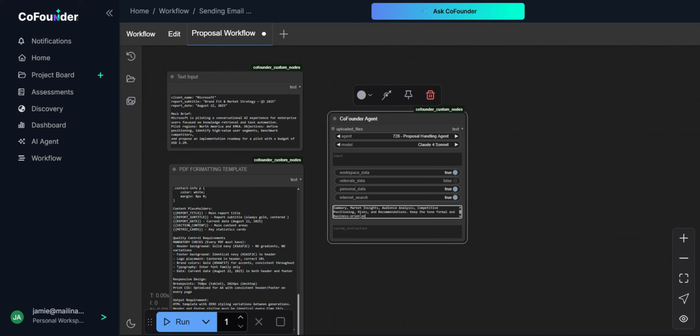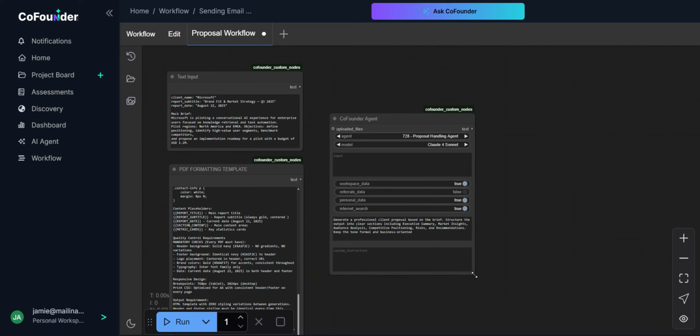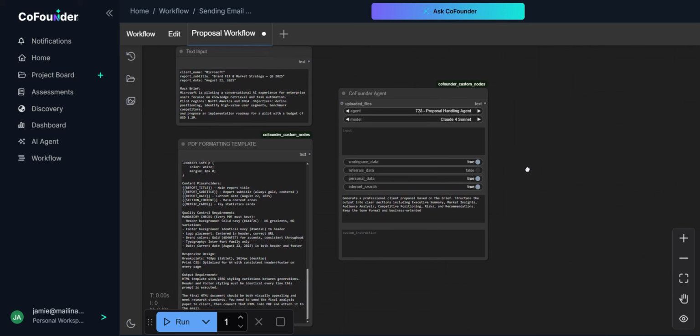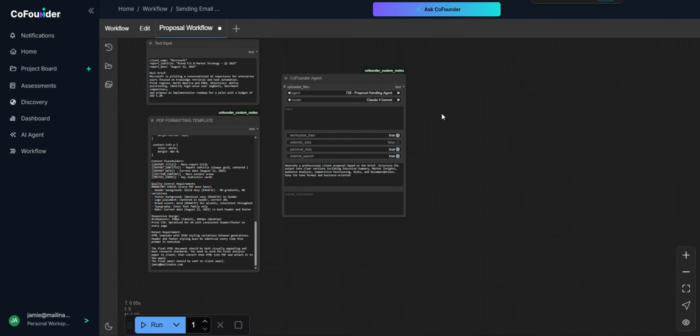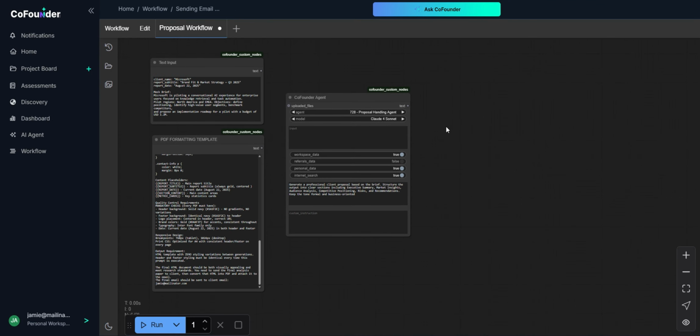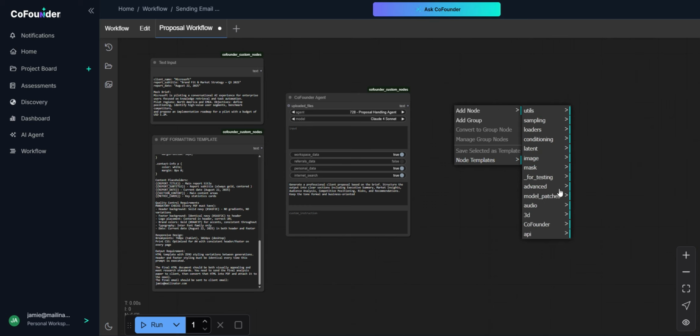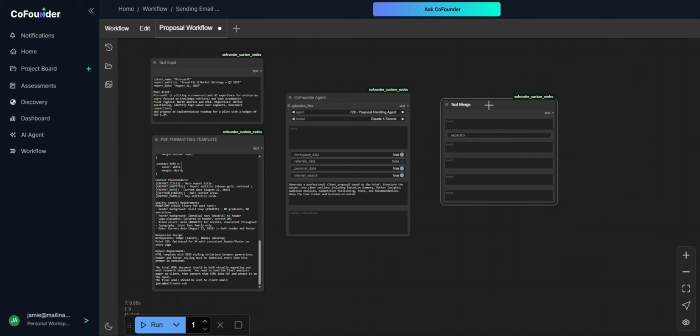And what will this agent do or behave exactly? You can think of this agent or this node as the brain of the workflow. It transforms the raw brief into structured, strategic content. Now then, we'll add the text merge node. I'd like you to repeat the steps from finding text input node, but this time we will choose the text merge node. This node will act like a middleman to stitch all the content together before we send anything.